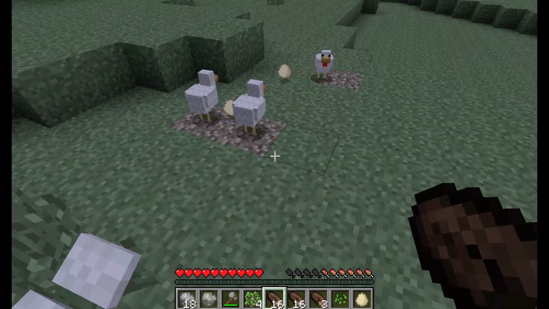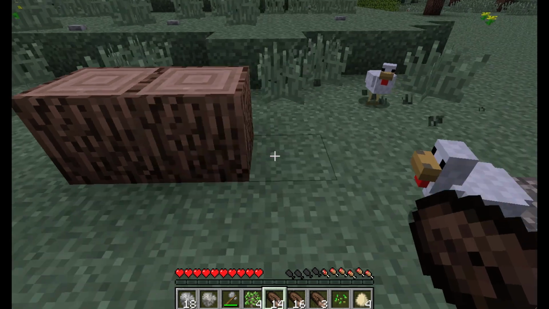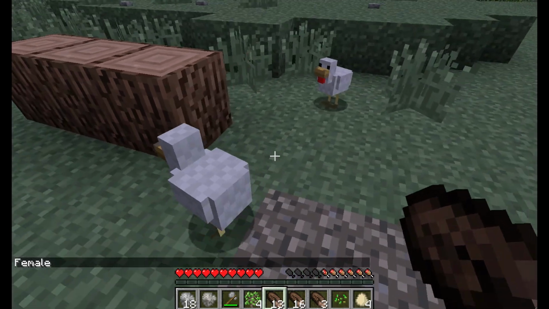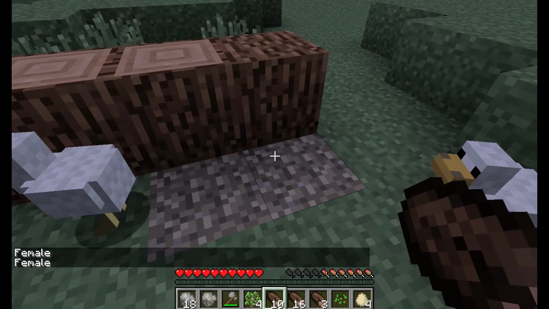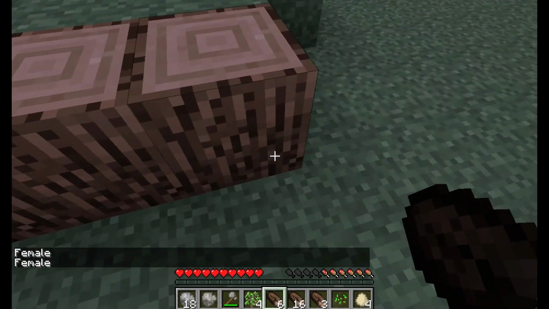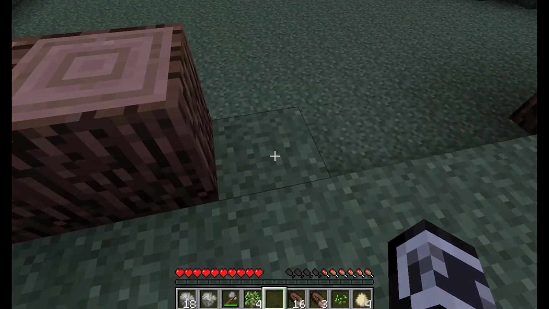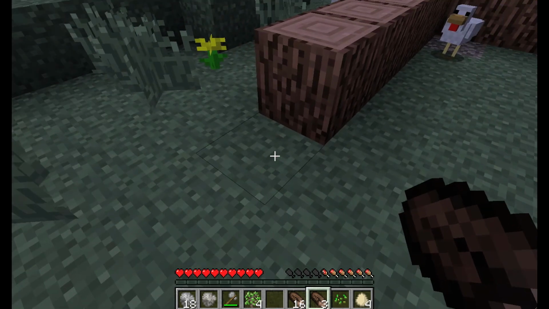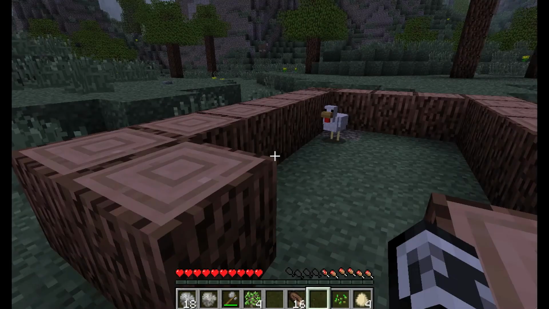Also, chickens, they kind of just stand still and just lay eggs. They don't do very much. Oh, that's a female chicken, I guess. Didn't know that was a feature in the game. Okay. I'm so sorry. I apologize, Mr. Chicken. Okay. And Mrs. Chicken.